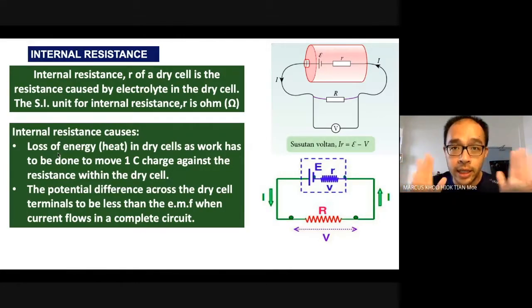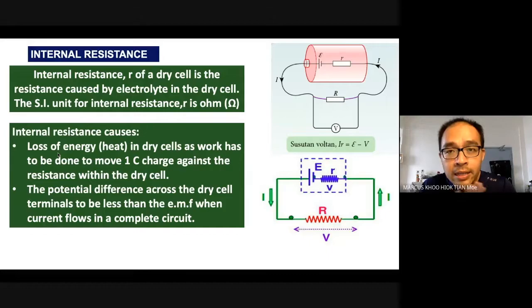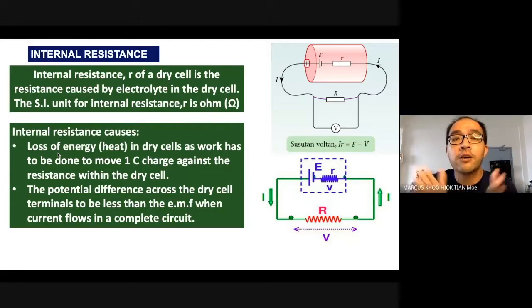Resistance causes heat. Resistance will always cause what is heat? Heat. When two people quarrel, the situation must become hot, right? If you're annoyed or angry at somebody, what do you always say? Ish, bikin panas. Nobody says, ish, bikin sejuk. Nobody says that, right? Everybody says, ish, bikin panas, because of resistance. Resistance causes heat, whether in electricity or in real life.